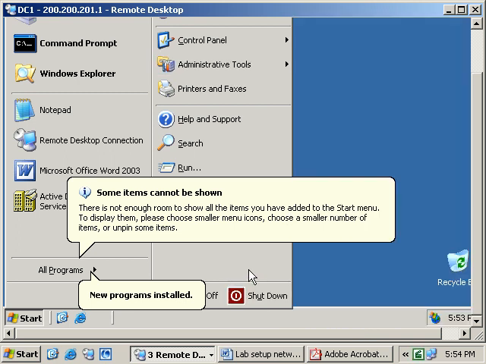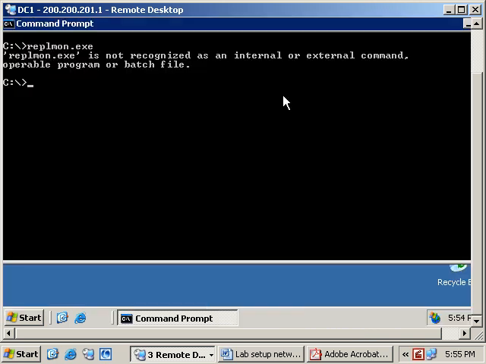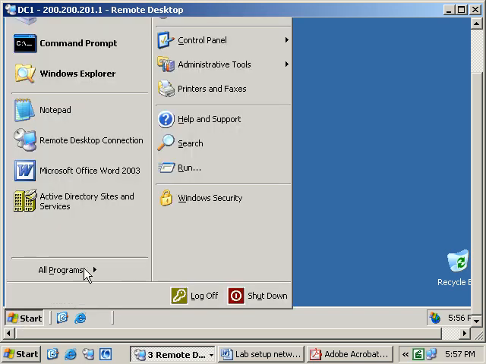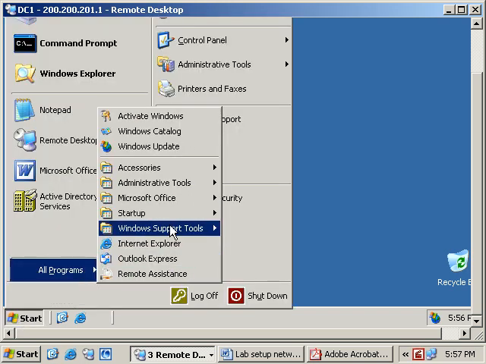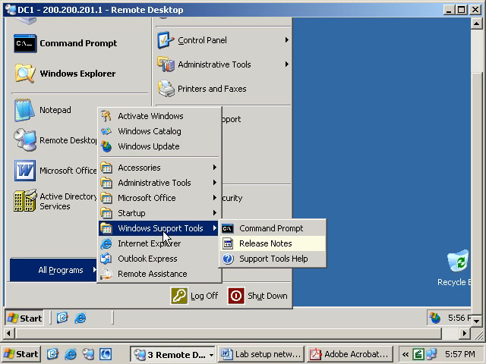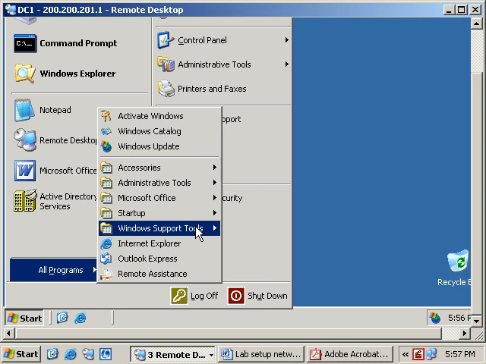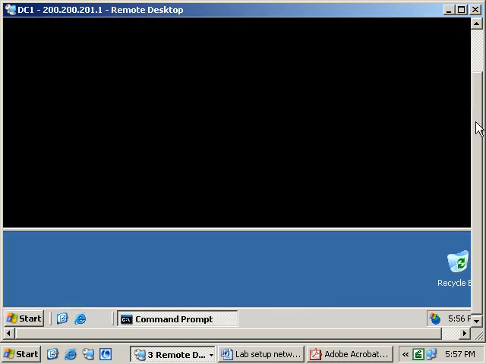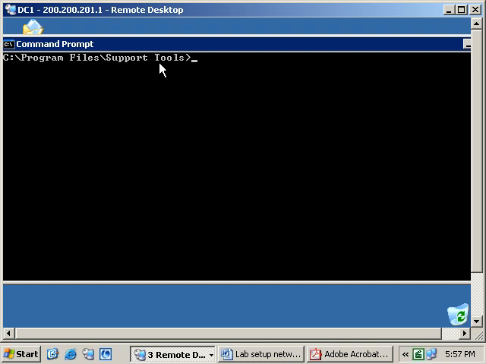Okay, what you need to do is actually run it from the command prompt. To run the admin tools, you need to click on Start and then go to All Programs, and you will see that there is a new item installed over here called Windows Support Tools. However, you don't see the tools over here. The reason why this is created is so that you get to the command prompt right from here. This is important, folks, because you have to be in this particular folder where the support tools have been installed, simply because the support tools will run only from here.